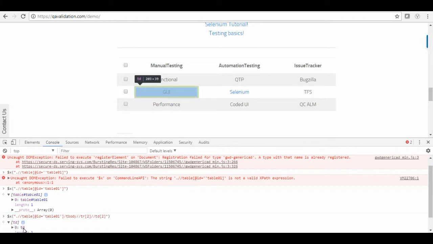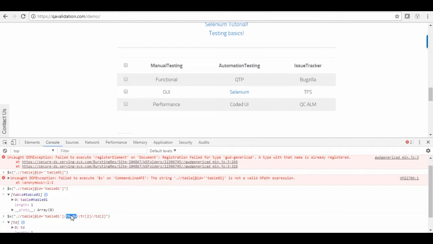So let's go and check. Is it my second row, second column? Yes, because in the first column you can see there is nothing but the checkboxes, and the second column of the second row is what I got. See why I got the GUI element: because I am telling it to get into the tbody, that's why it is going there.